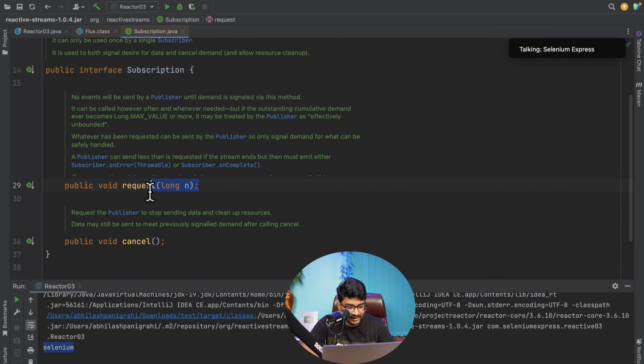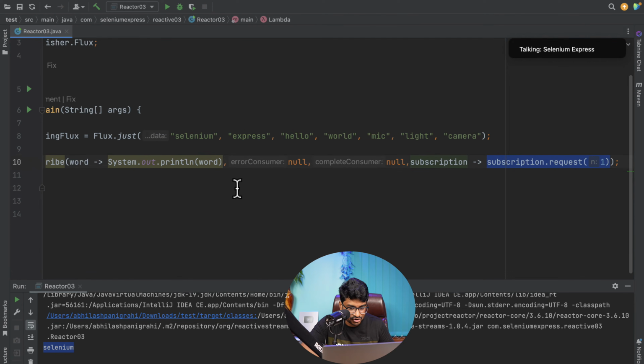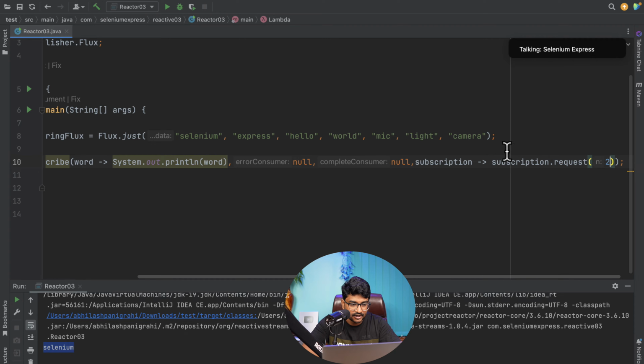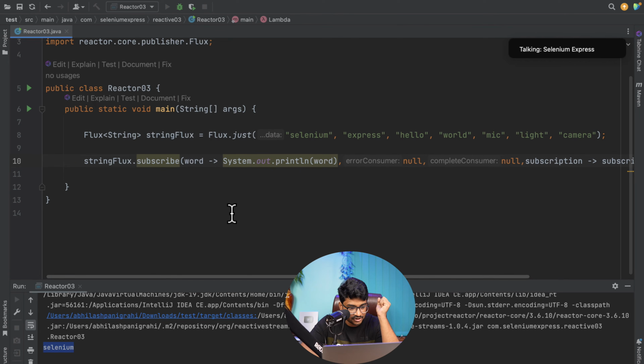Using the request method, you can pass the number of events that you want to receive from the publisher. You can specify that. Okay, so I'm creating another consumer over here, and I'm just having a request call and just passing in 1 over here. If you pass in 2, you're going to get 2 objects from the subscriber. But as I said, this is not the right way to do things, right?